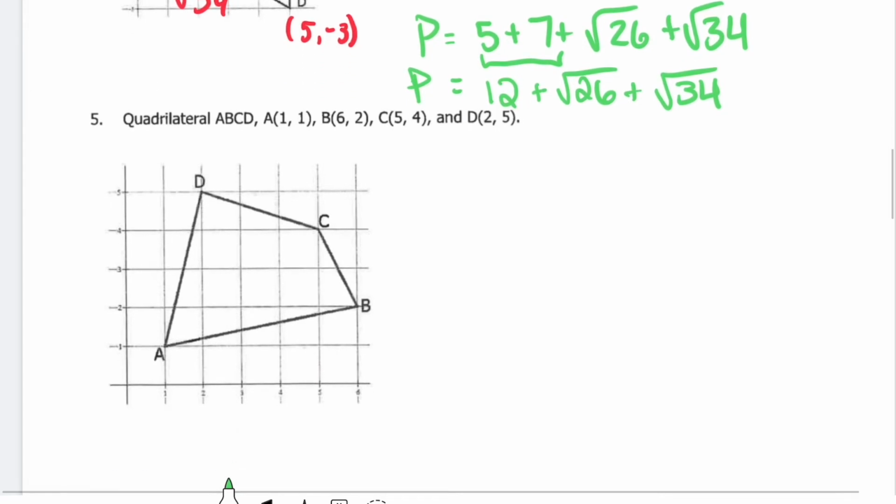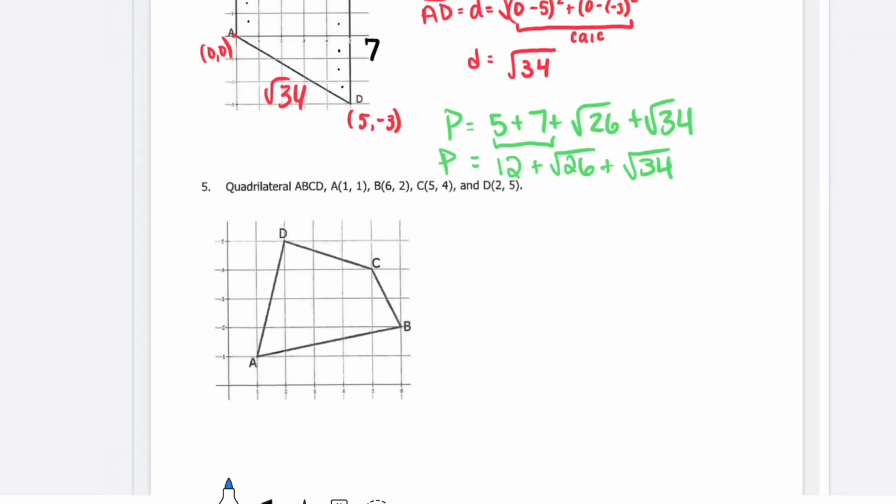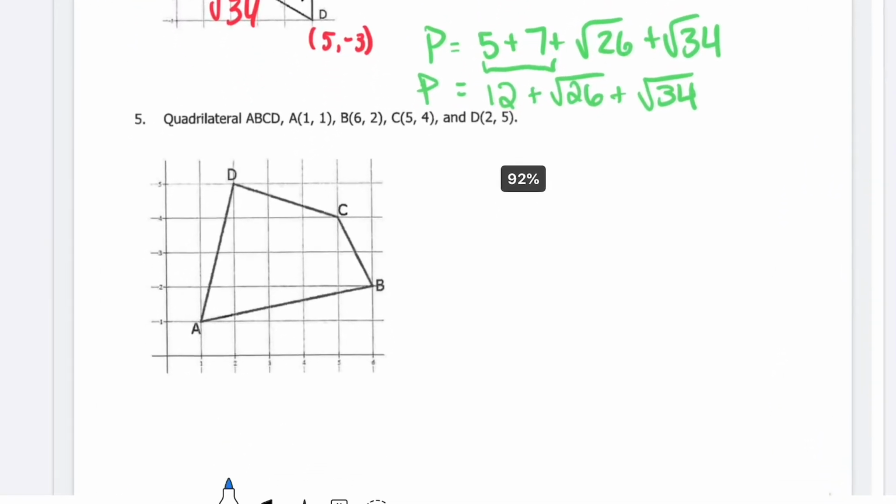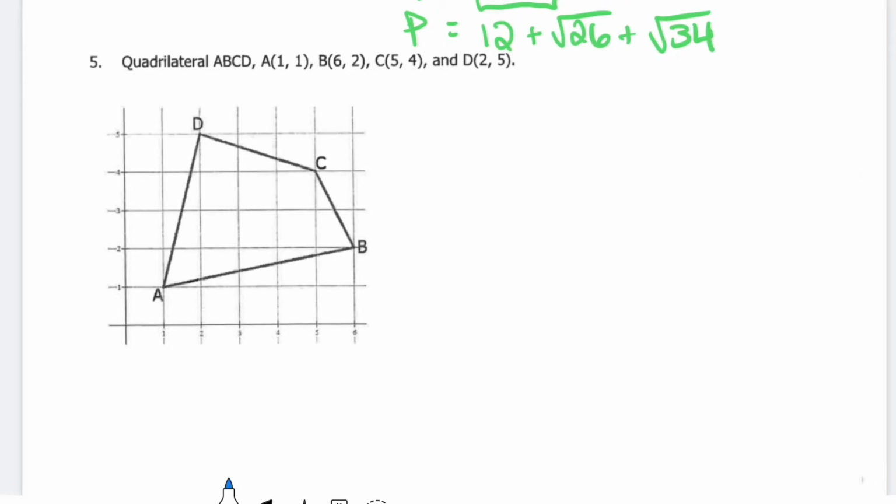Then you're going to do the same thing for number 5. Here you just have 4 different sides, and you can't count any of them. So you have to use either the distance formula or the Pythagorean theorem on all of these. So I'll show this one using the Pythagorean theorem just so that we can see how it works.